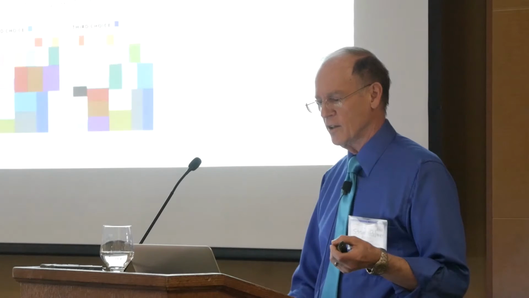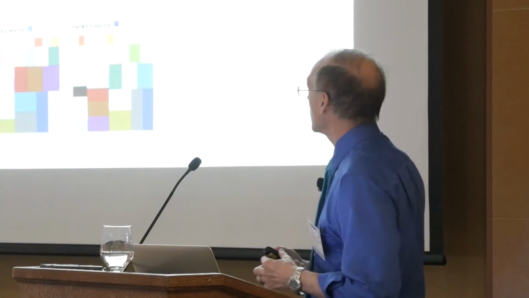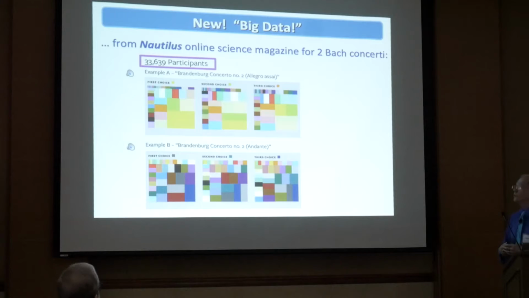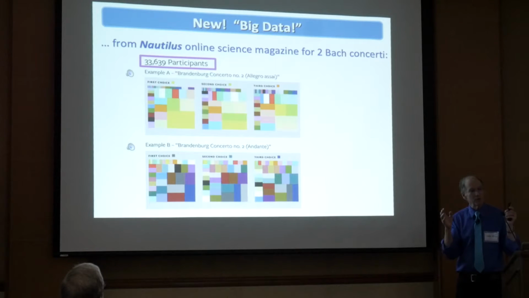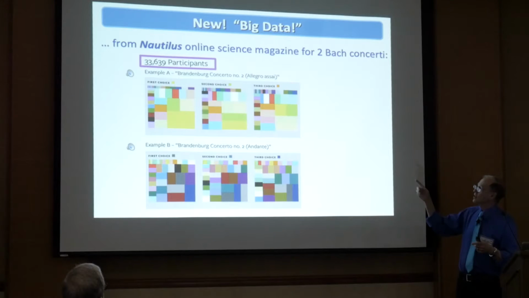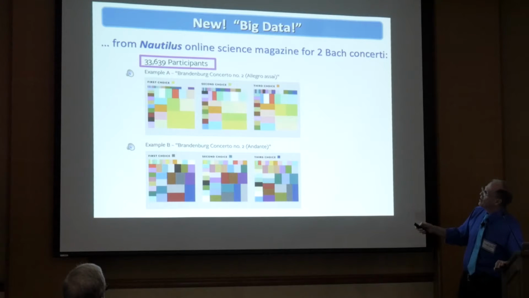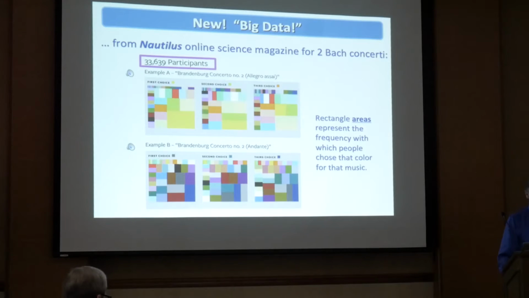And we can quantify these things. That was for a small sample of subjects that we had come into the laboratory. Since we're able to do this with the collaboration of Nautilus, which is an online magazine, to collect data on 33,600 participants, they did the same experiment that I just explained to you. These are the same two pieces, and now we've put together these enormous amounts of data so that the area contained by the different colors corresponds to the number of people who pick those colors. And you can see again that these are lighter, more saturated, yellower colors that are picked here. These are darker, grayer, and less saturated colors. And you can see these colors that are picked all the time up here are very seldom picked down here, and these colors that are picked very frequently up here are not picked very often up there. So that's my only foray into big data.